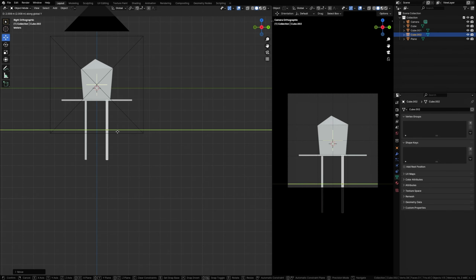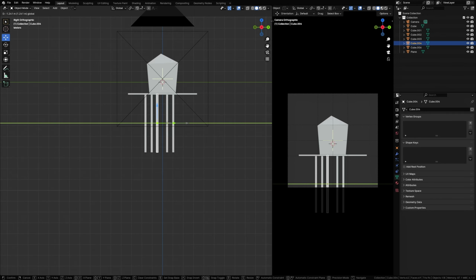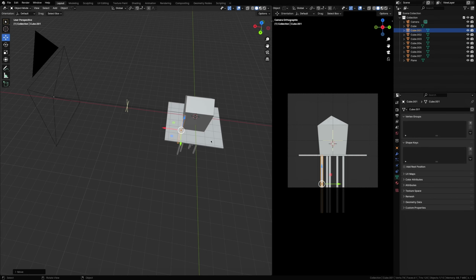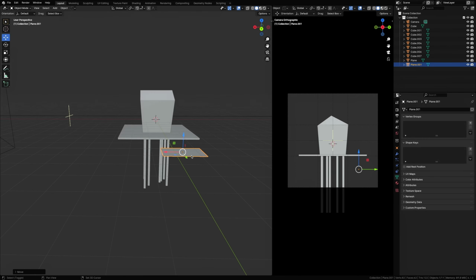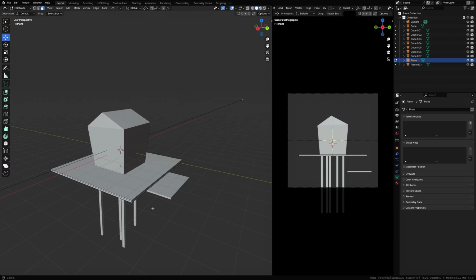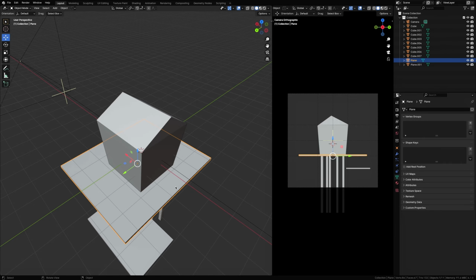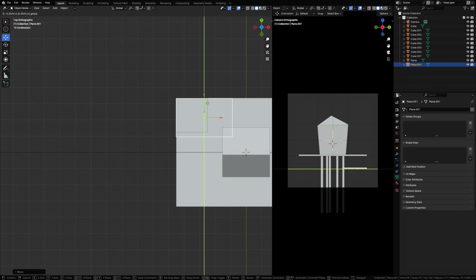In this case, I'm placing a simple block in the center, slightly above the middle line, and this will be my primary object. Then I'll roughly position the floor, the stairs, the platform, and the support beams. Don't worry about the perfect detail, it's just a basic idea of the layout.